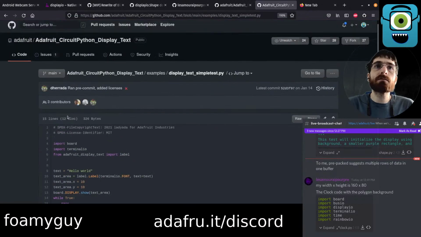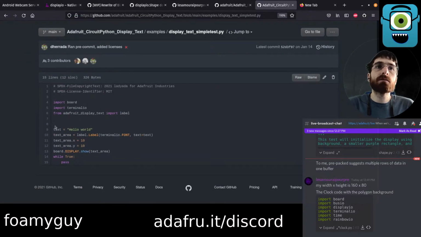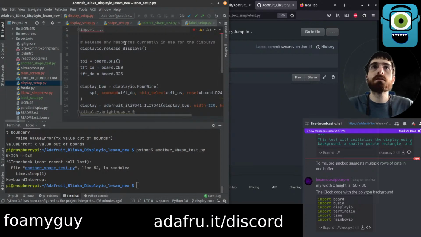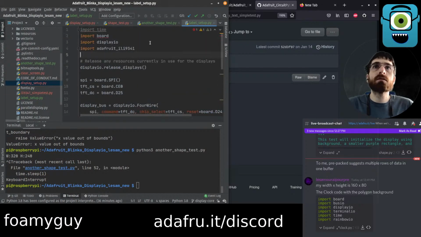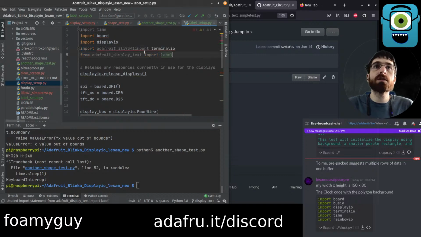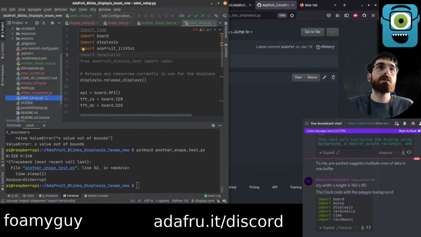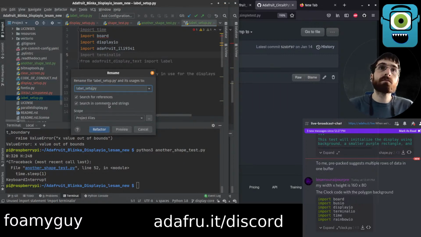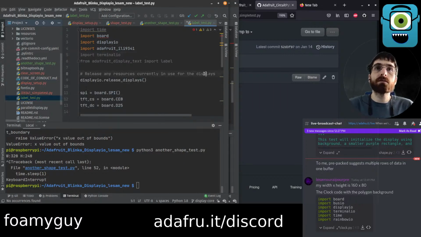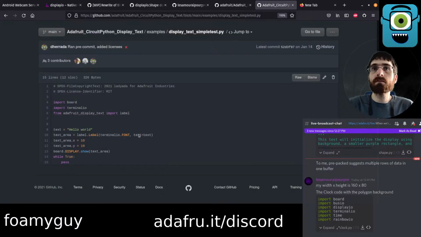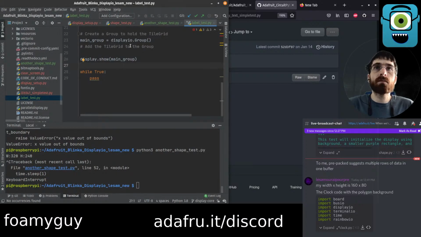Let's go simple test. We'll need these. Oh, I called this label setup. I should have done label test. Test. I'm curious to try this with the Pygame display as well. Display show.